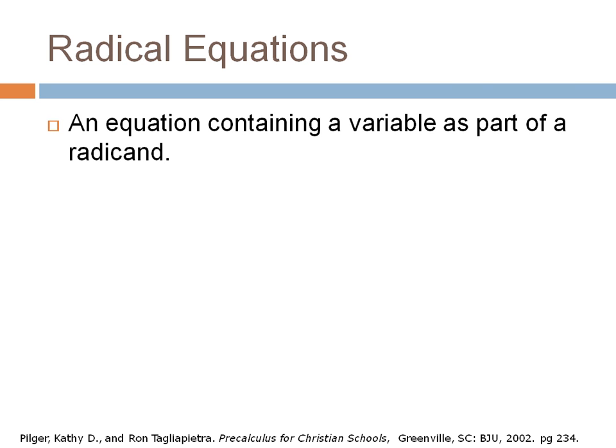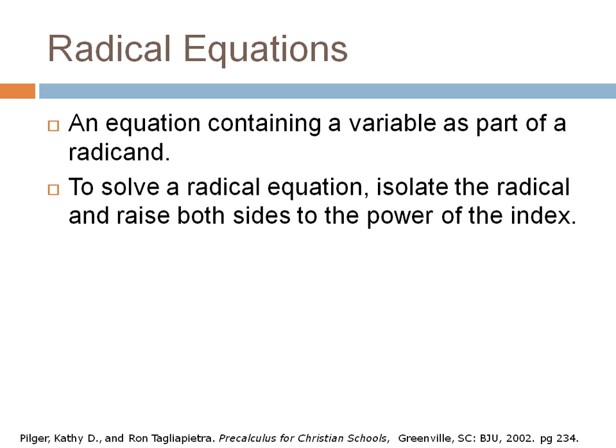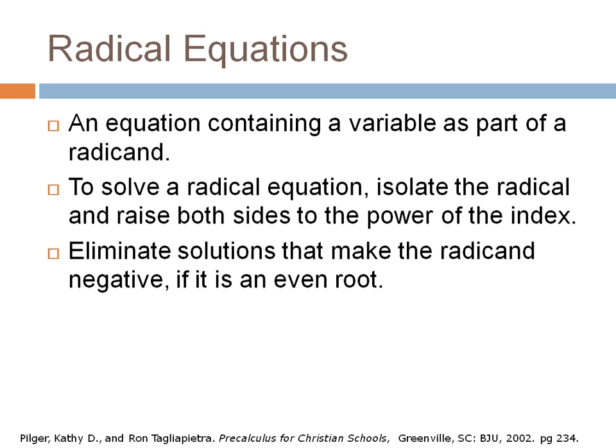A radical equation is an equation containing a variable as part of a radicand. So a variable within a square root or cubed root or fourth root, whatever it is you're dealing with, a variable inside there. To solve these radical equations, we want to isolate the radical and then raise both sides to a power. Now, if there's more than one radical, isolate one of them, usually the more complicated one, raise it to a power, and then do it again, isolate the next one.